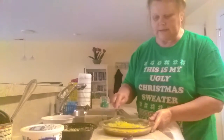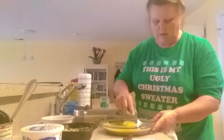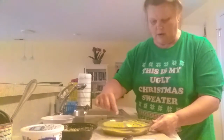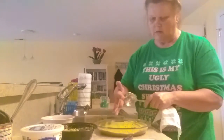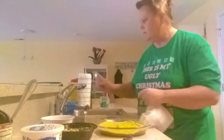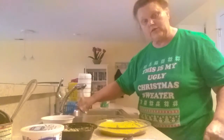And usually if you have a uniform bowl that's the same size as opposed to a long flat one, it makes it a little bit easier. But this seems to be working nicely, so I'm not going to worry about it. And I do use my fingers when I cook. As long as your hands are clean, there's nothing wrong with that.